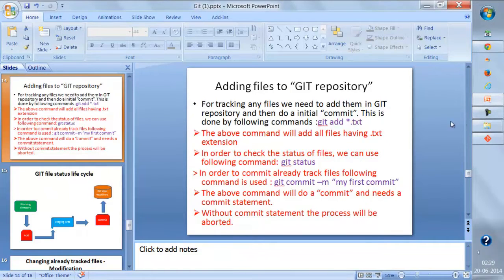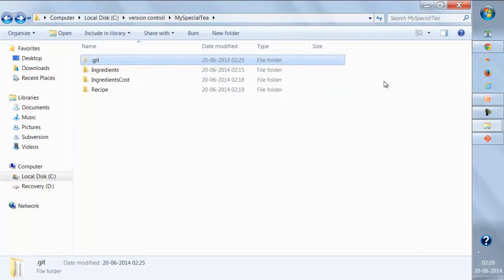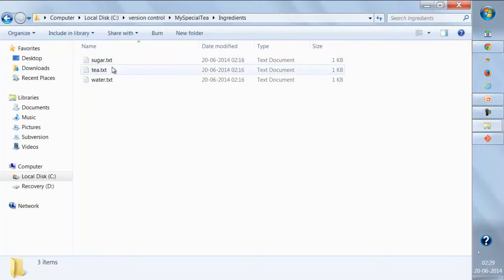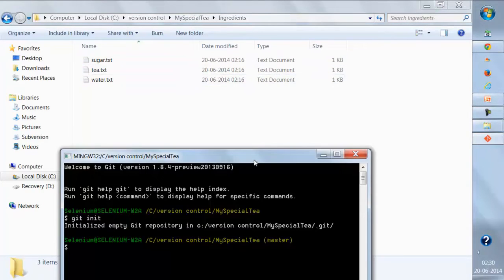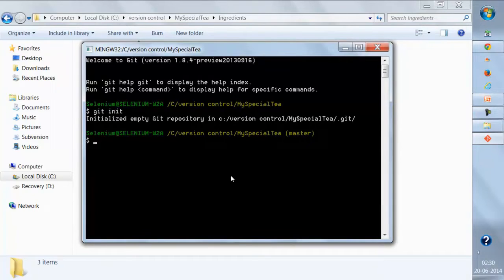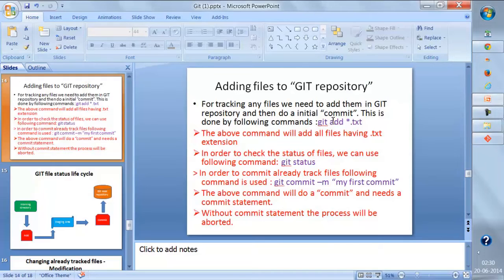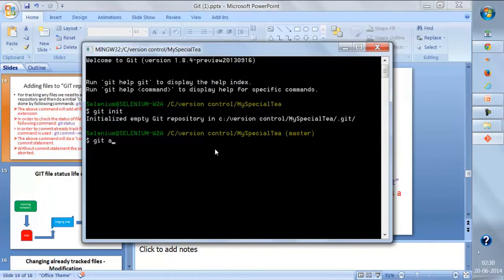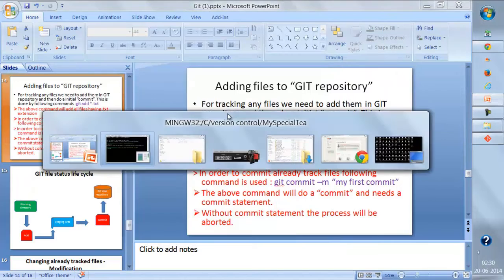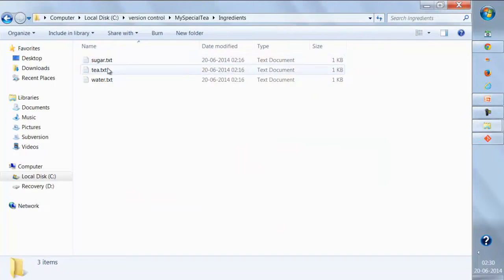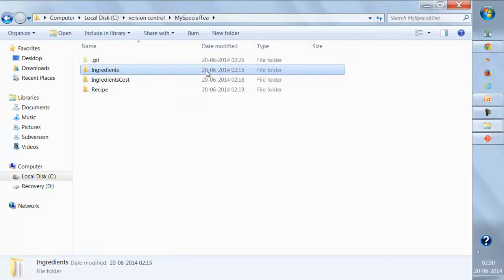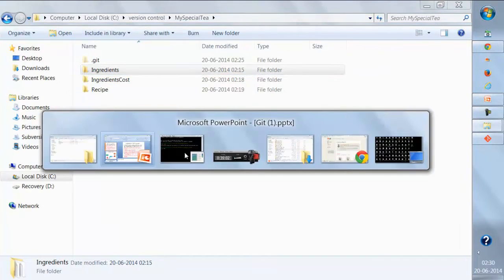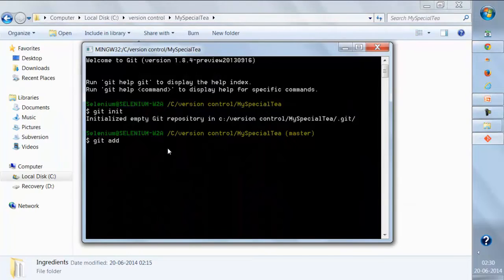Whatever files you have, you go to them one by one, and on the Git Bash you write git add and then give the individual file name, let's say sugar.txt, tea.txt. Or what else you can do is git add star.txt, and it will add all the files, right?